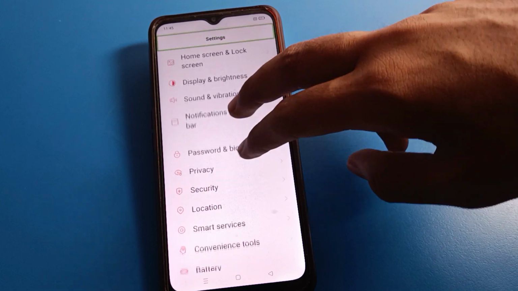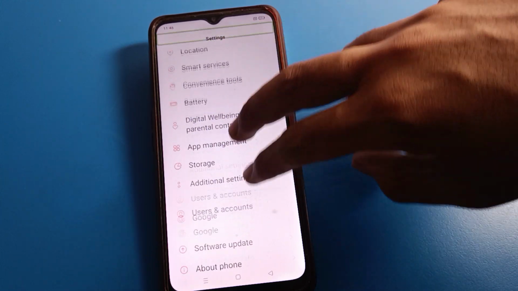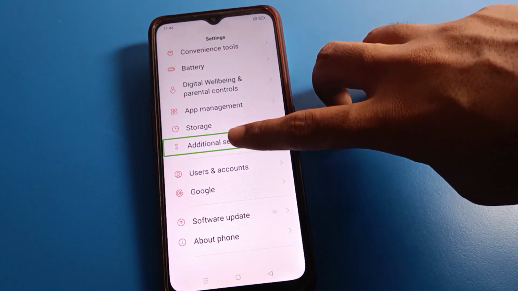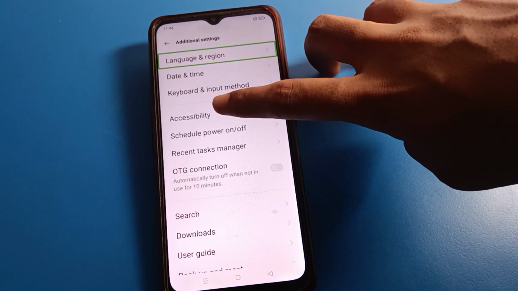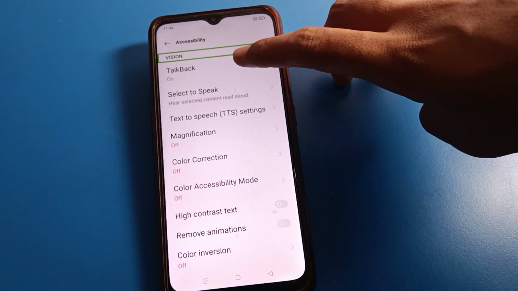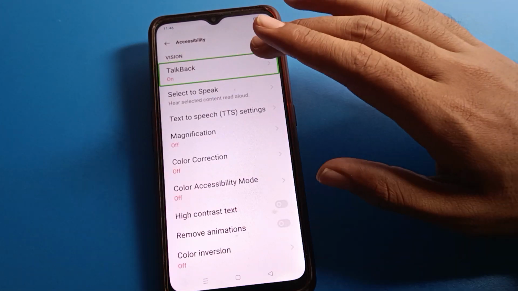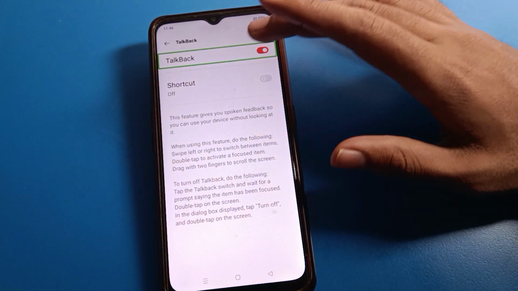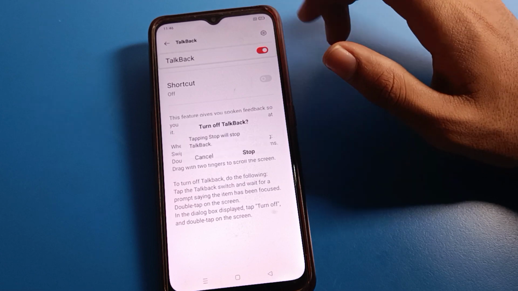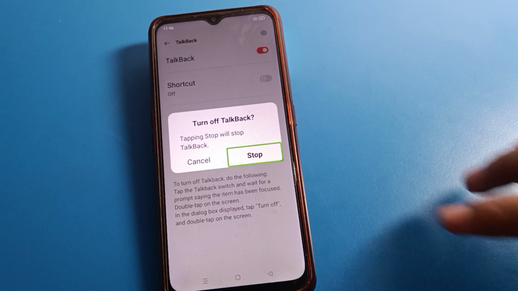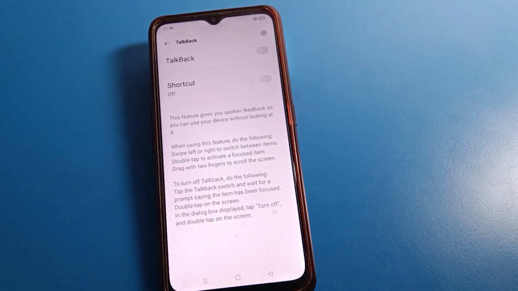You cannot use your mobile screen. Use your two fingers. One tap here on additional settings. Two dots, additional settings. Double tap. Accessibility settings, one tap. Double tap, continue. Talkback setting, one tap here and double tap, friends. Click here on talkback, double tap, stop talkback setting, press double tap here, and press your double tap to activate problem will be solved. Double tap, talkback off, problem solved.